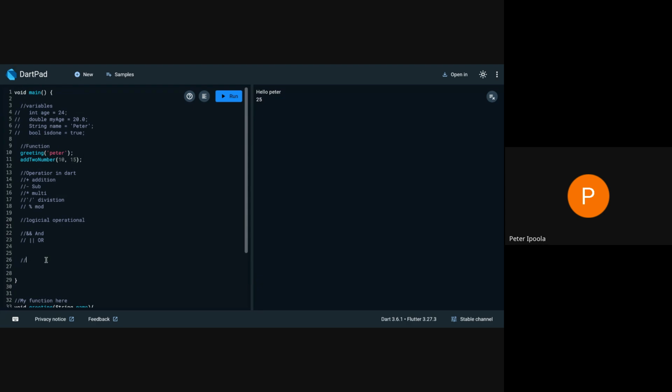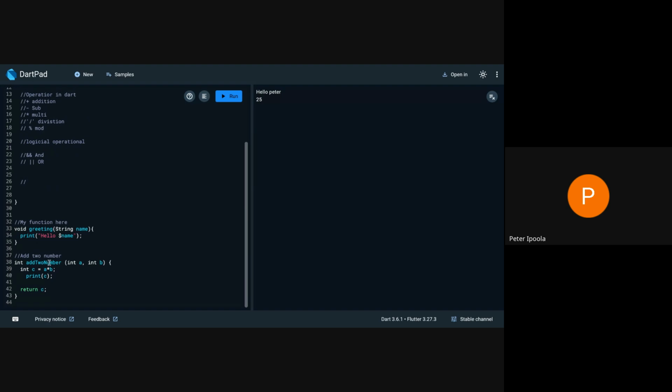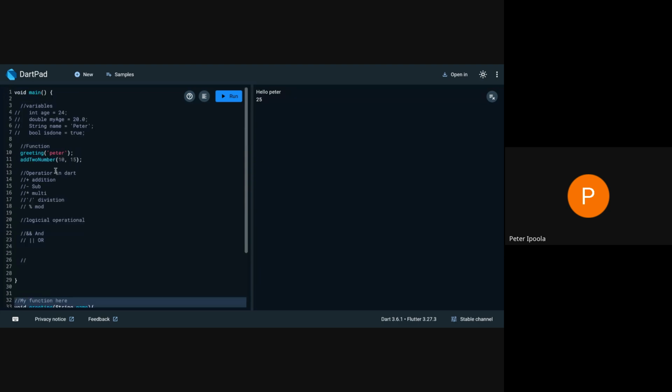I said earlier that this is our main method, and without this main method, this app will not run. This is the entry point to our application. Let me show you a similar code with Flutter. And this is a function. What this function is doing is just taking a name. It's accepting a string value and printing it.